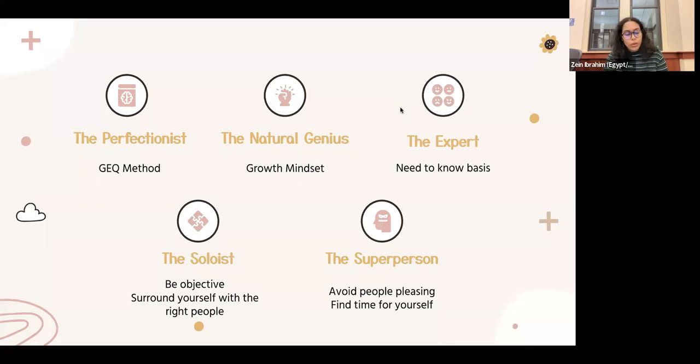Next, when it comes to the soloist, you should try to be objective. Treat yourself with the empathy you would treat others. If someone else asked for your help, you would probably do it and not think they were undeserving of their achievement either. If you help a friend with an essay or peer review a presentation, and someone helps you with a small grammatical sentence, it doesn't mean you don't deserve it. It just means you need help, because no one's gotten anywhere in the world doing something on their own.